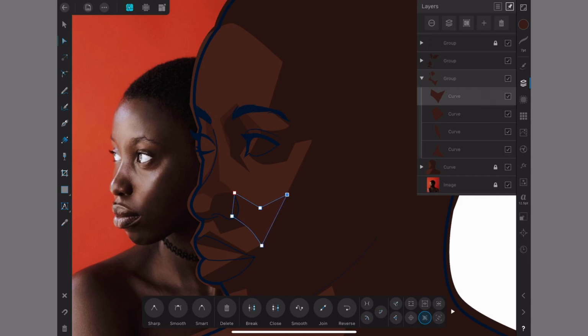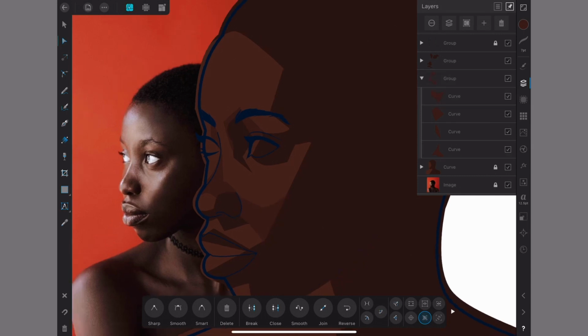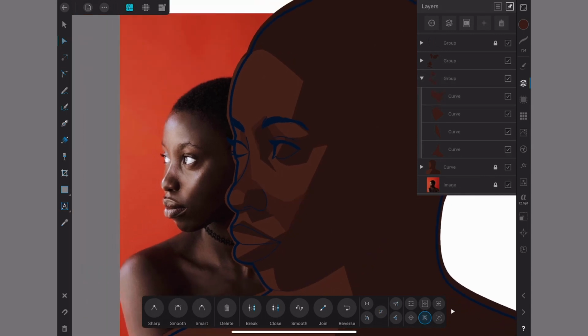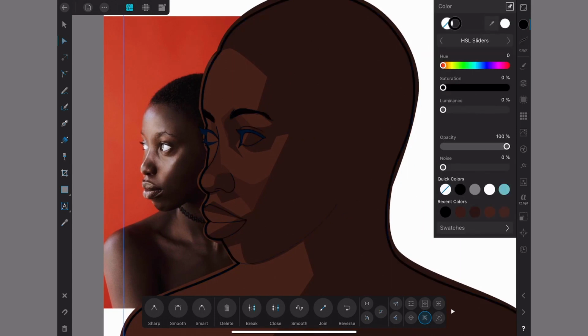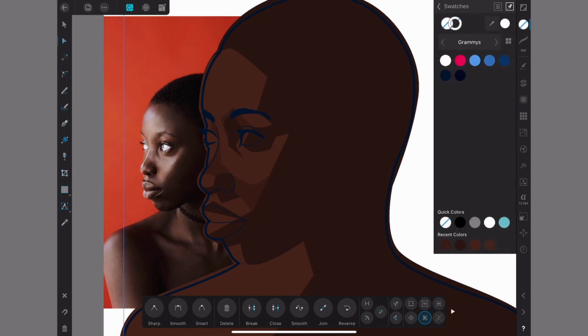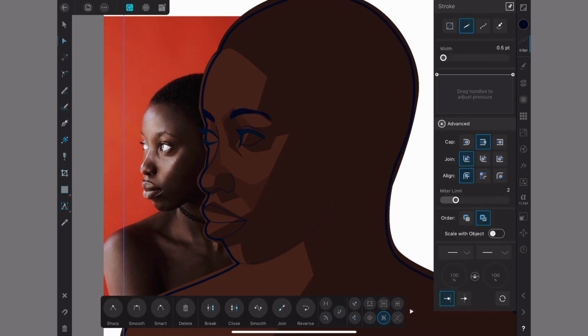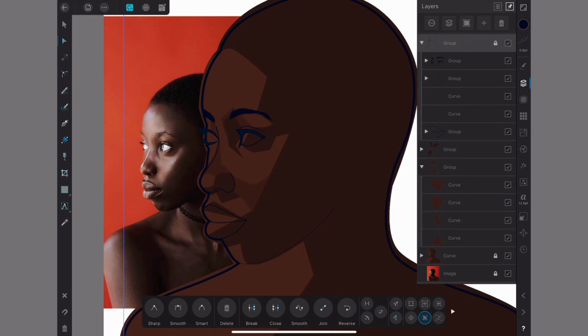It's important to try to figure things out while you're working on this. Nothing is set in stone, and that's the thing I love about vector: you can always go back and make a change. Every stroke is not final, so even halfway through or near the end of the piece, you can go back and make a change, and it'll keep the same fidelity you've had since the beginning. It's really helpful.